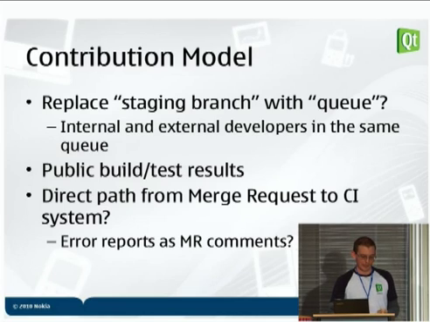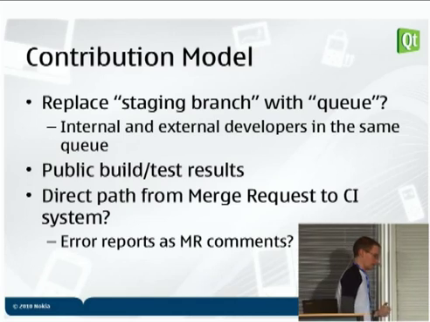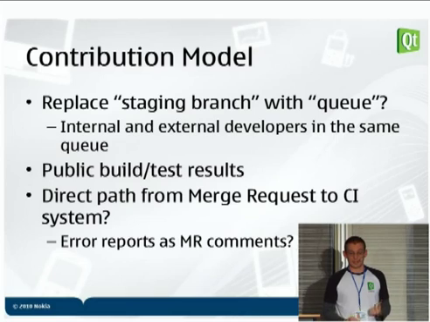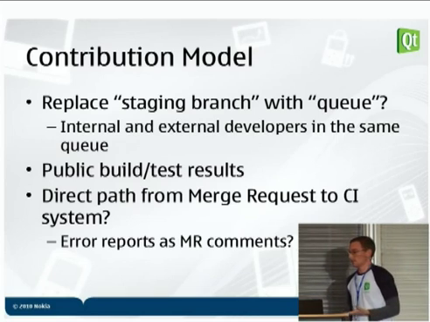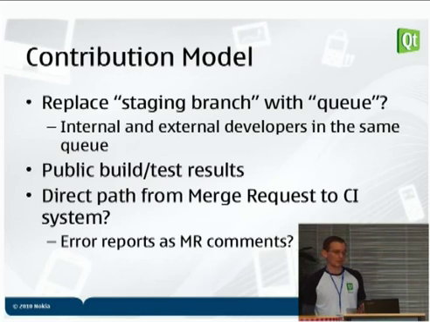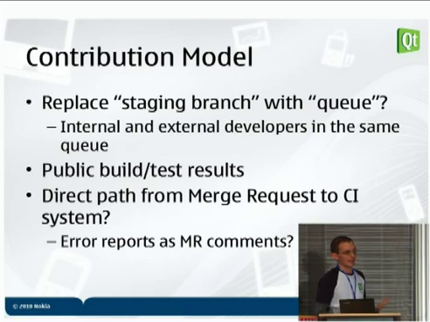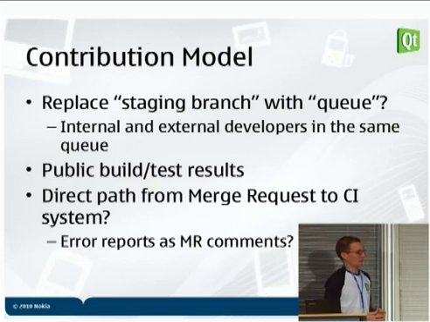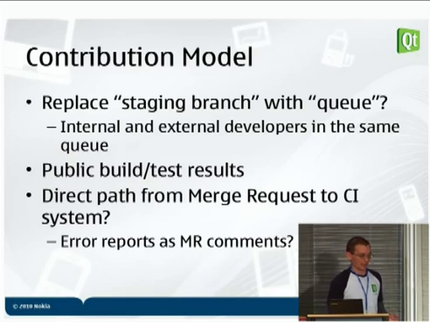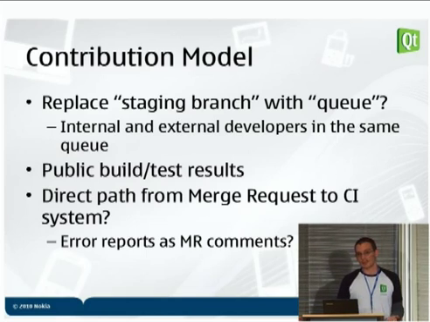One nifty idea that I've heard recently is that we could have our merge requests. So the usual way to contribute changes to Qt, if you're not a Nokia employee, is to create a merge request on gitorius.org. Now what we could do is take those merge requests, test them, and then attach error reports as comments to the merge requests. So that's one idea that would hopefully increase the quality of the kind of contributions that we're getting and decrease the involvement of Nokia developers, remove them as a bottleneck, basically.